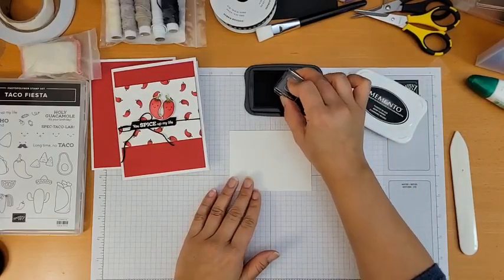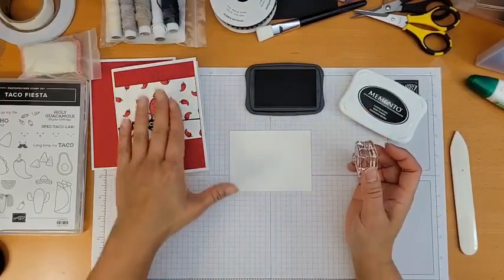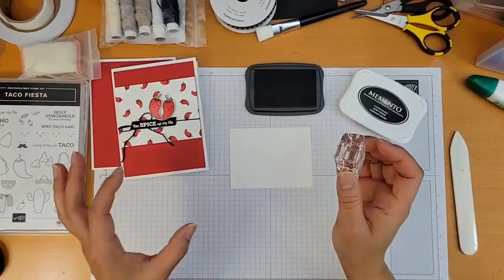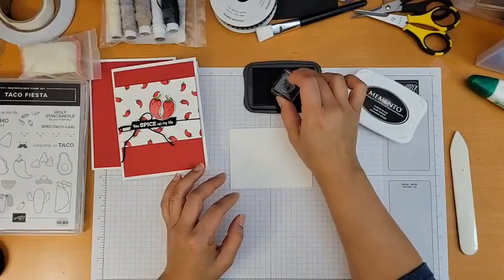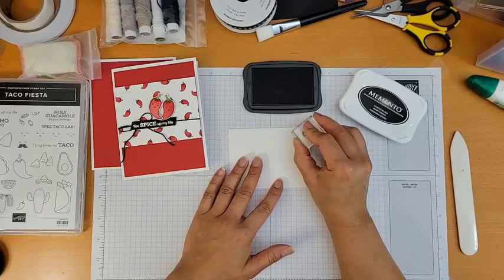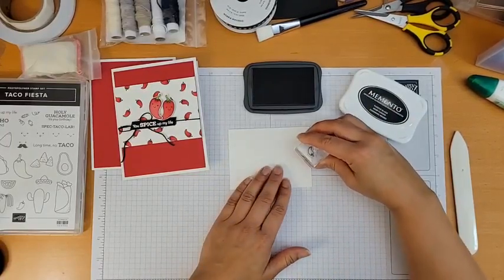So I'm just going to stamp. I always start from one side and work my way over. I don't do it outside in or inside out. I like to fill it from one side over because then I can try to control how far apart the spacing is, because I don't want to end up with too big a gap. I find it works when I go in one direction at least. So I'm going to start, pressing firmly but not too hard. I'm going to turn it as I go so that I get an interesting pattern.